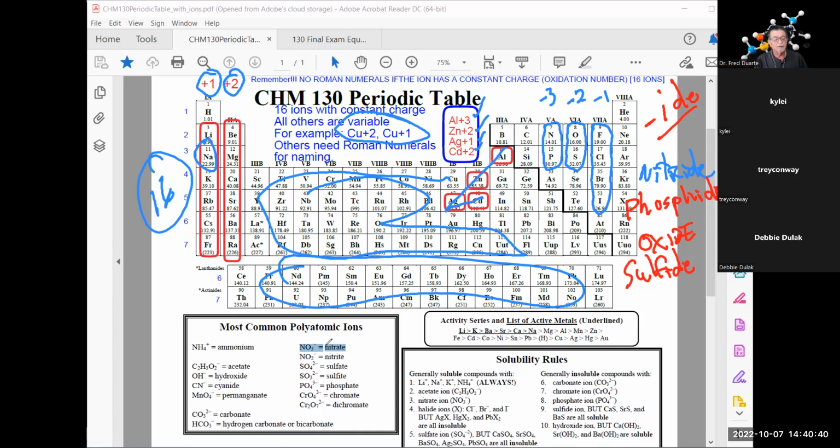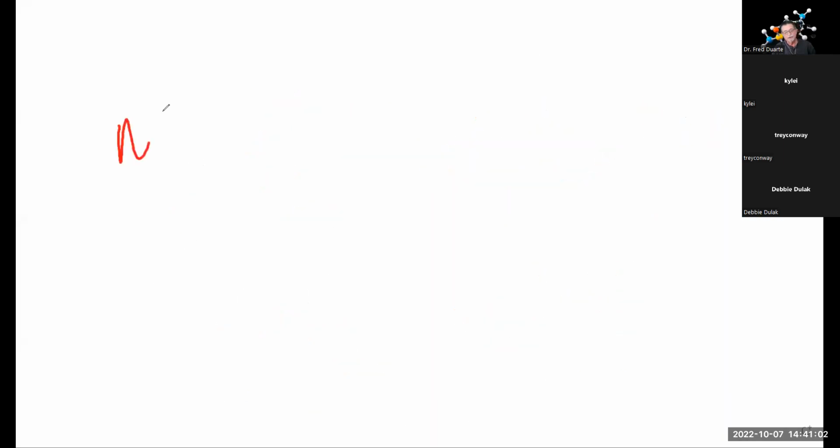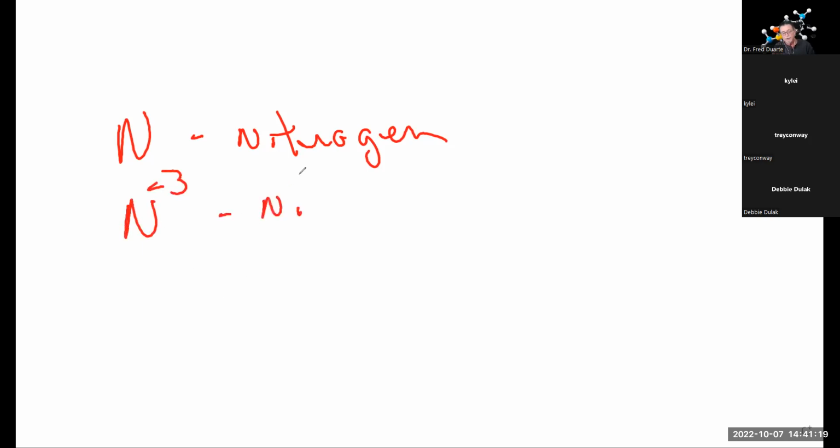Because if you look at, let's take, for example, the nitrate, okay? There is N, which is nitrogen. Okay, let me do it this way. It's getting a little messy here. Let me do it this way. And we're going to work with nitrogen. So we've got nitrogen, with the symbol and the element name. It is in group 5A, so it will gain 3 electrons. So now it picked up 3 electrons. So now we change the name to nitride.